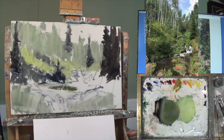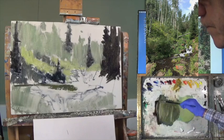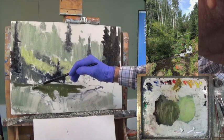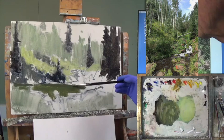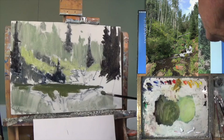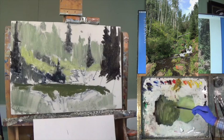I'm going to go back to this number 6 filbert I've been using. Better remember to put that stuff in thin here. And I've got rocks coming out into the water too, but I don't need to worry about that now. And I think there's some sort of an outlet over in here too. Maybe I'll put another little waterfall in this area. There's actually water coming out in various places here.